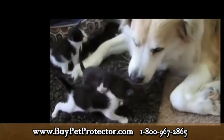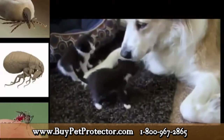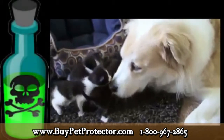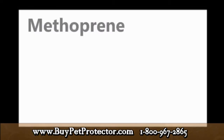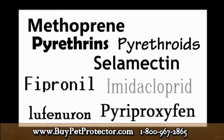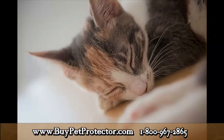Your pets deserve the very best possible protection from ticks, fleas, and all other external parasites. Every year, ticks and fleas are becoming more and more resistant to chemical products. In order to fight back, pharmaceutical companies are having to constantly increase the concentration of the poisons they use. All of these poisons eventually end up in your pet's liver through the bloodstream.